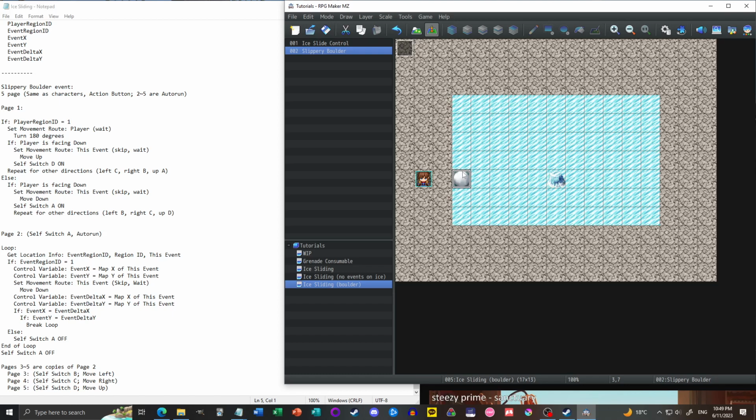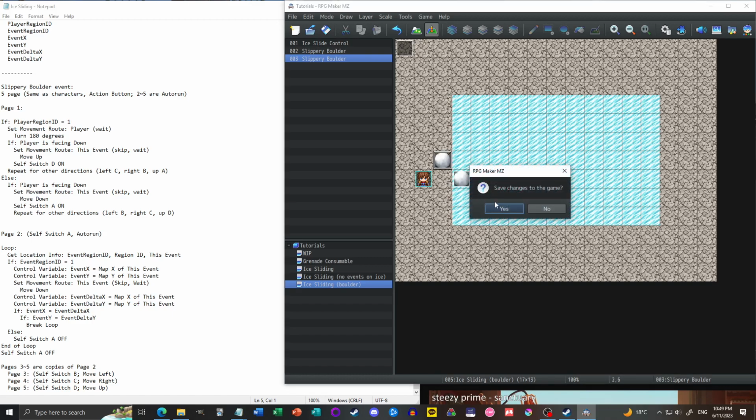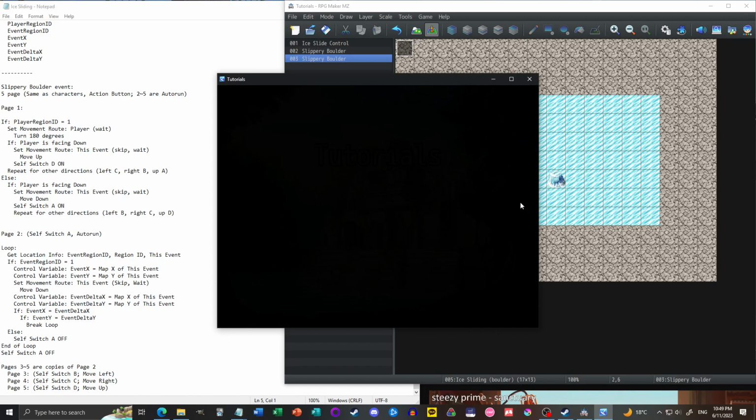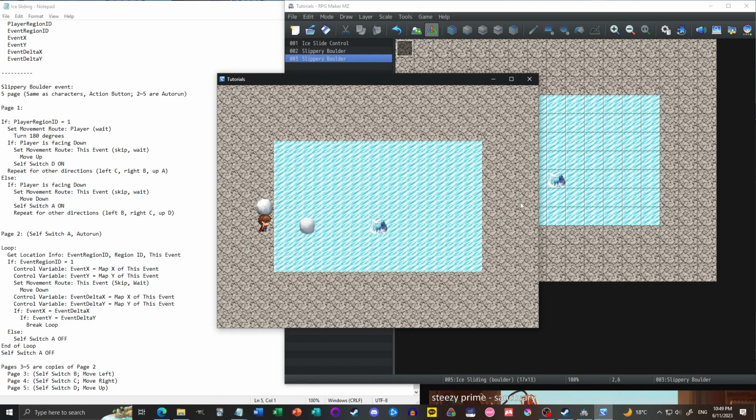Something like this. You can have multiples of these because it's an event. It will be blocked by other events. So, I mean, I can just demonstrate this and hope that nothing terrible goes wrong. For example, we can push this one here, and it'll get stuck. And then we can push this one down, push it here, it'll get stuck.